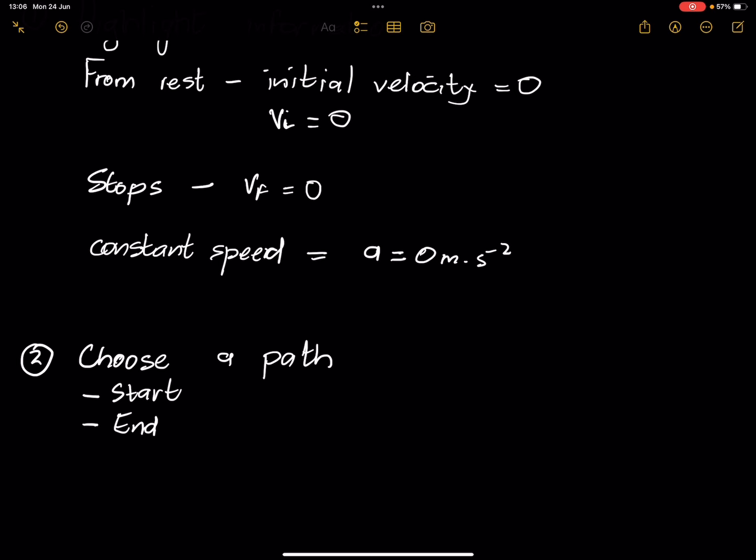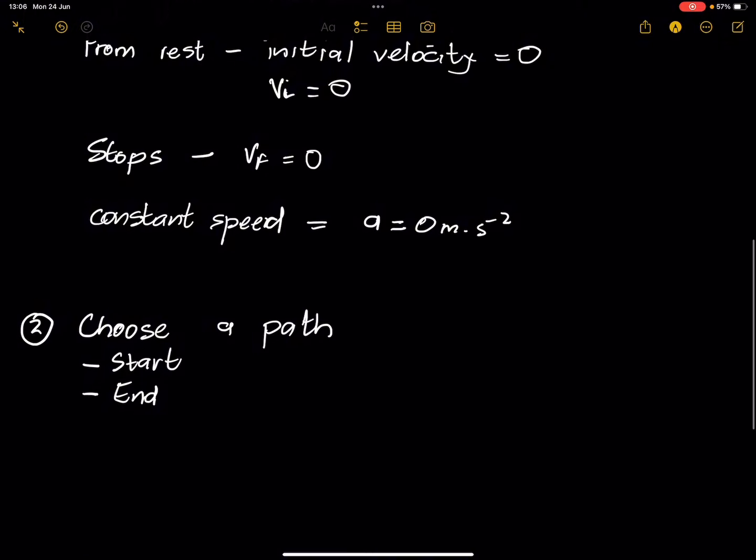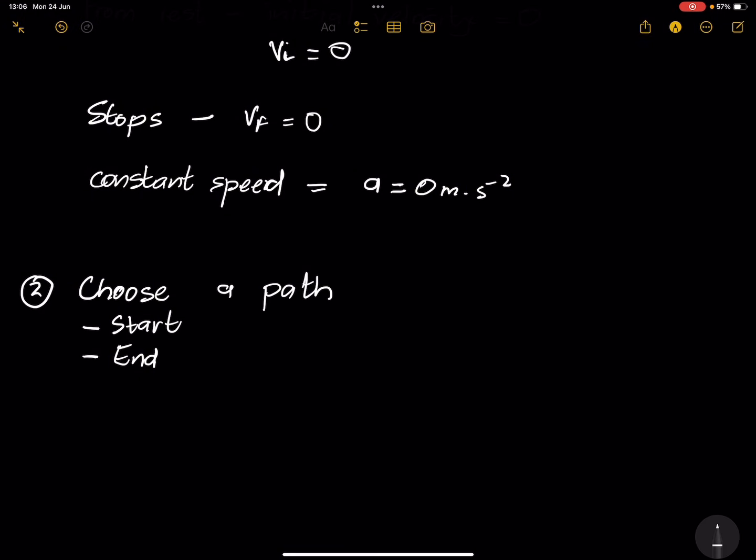Let's say you've got a motorbike that starts from rest, accelerates for some time, and then afterwards moves at constant speed, right? So what does that mean? You've got two sets of motion. Firstly, when the bike was accelerating, my start is when it was at rest, and I end where it now stops accelerating, right? That is where it now moves at constant speed. That would be my end. Or you can take from where it begins to move at constant speed.